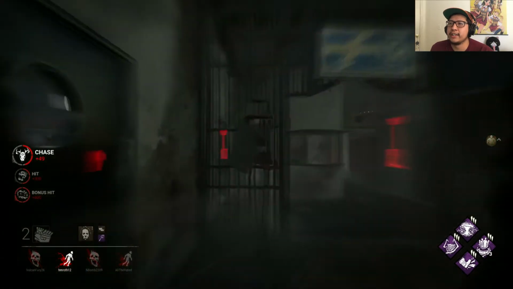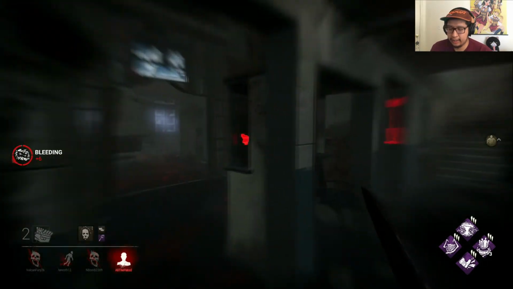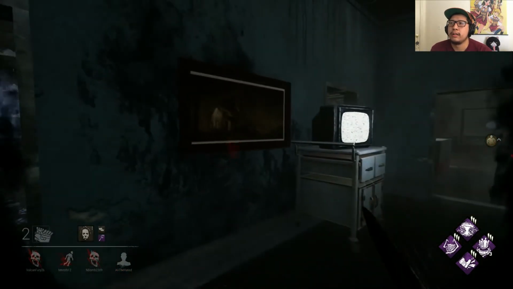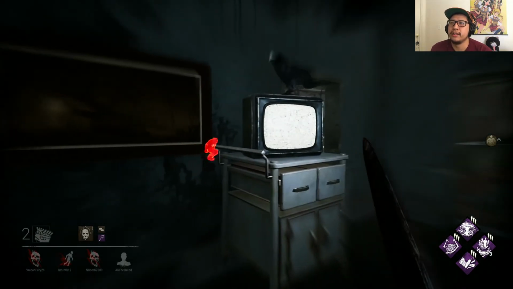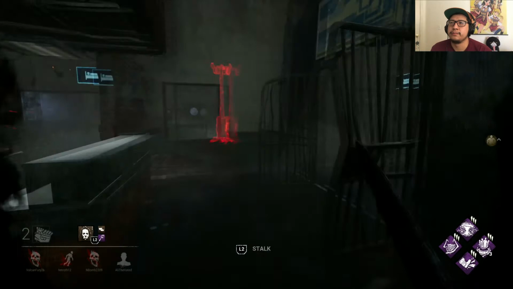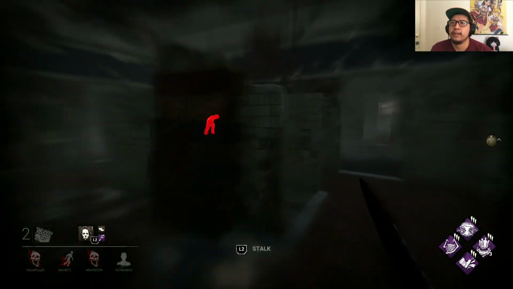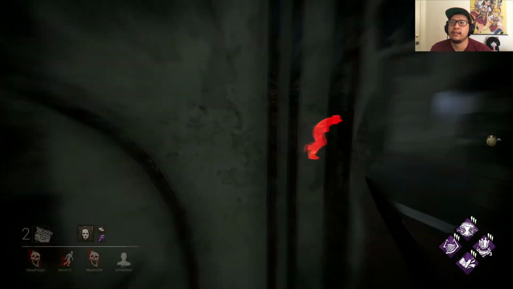When I'm holding the stalk button, I can't hit at the same time while I'm stalking. That sucks. But it's all right. He's injured right now. And I love this because you don't have the terror radius when you're Michael Myers. It's very, very low. And then when you get seen, that's when it goes up. But this has got to be terrifying if you're a survivor, because you can't see Michael Myers at all. And then by the time you do, it's way too late.